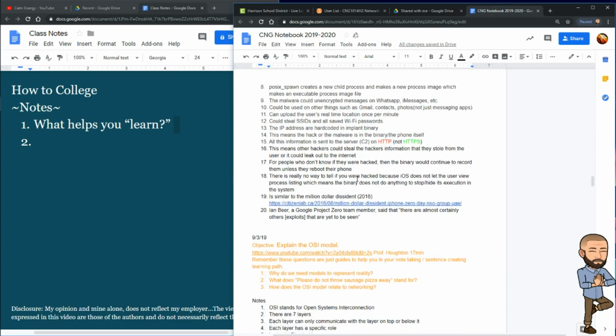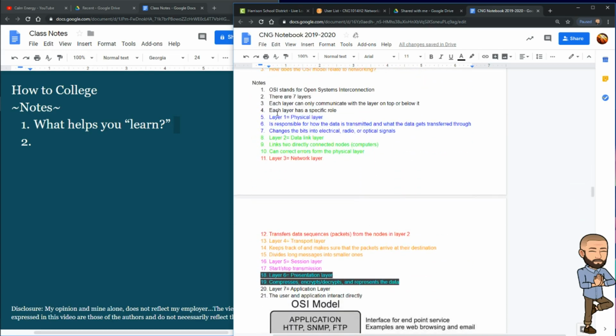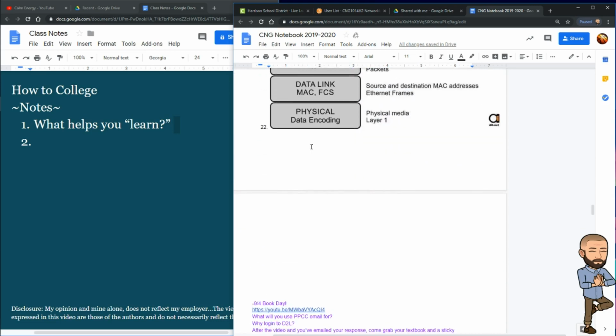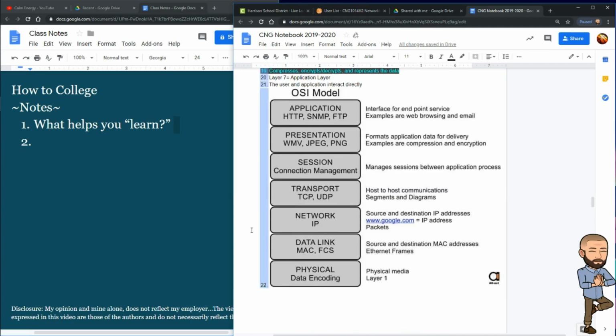Throughout this, you can pause at any time because I'm not going to read the work to you here. A lesson like this, absolutely terrific that they use color, because this is a tough lesson. This is about the multiple layers in the OSI model. So they made each layer a different color. That's just absolutely a great way to learn. Notice they pasted in a picture here. Notice they did 22 notes that day, so they went crazy.